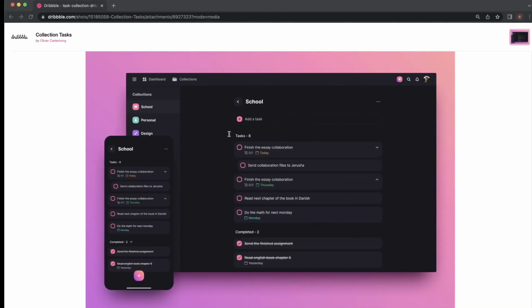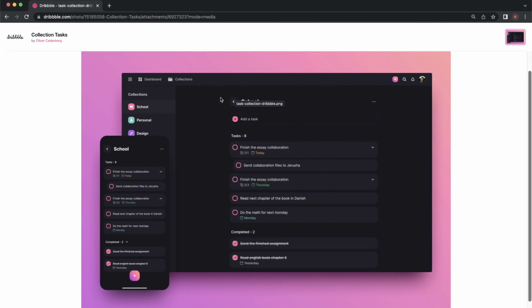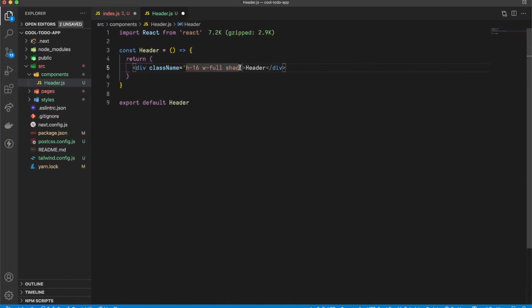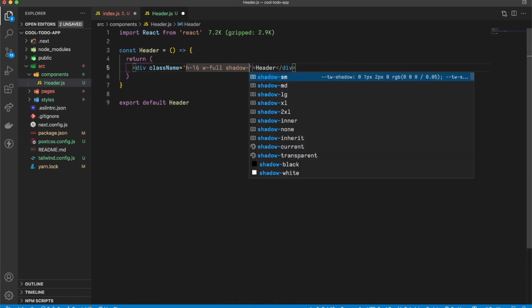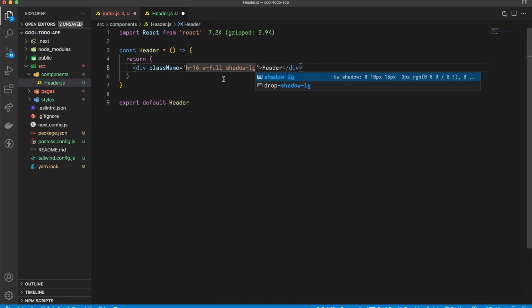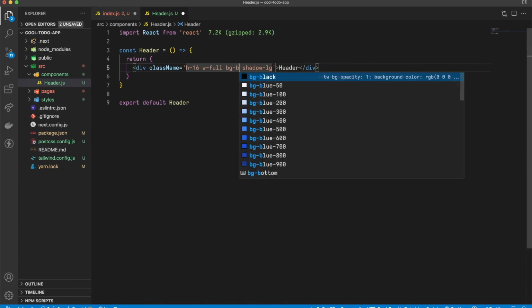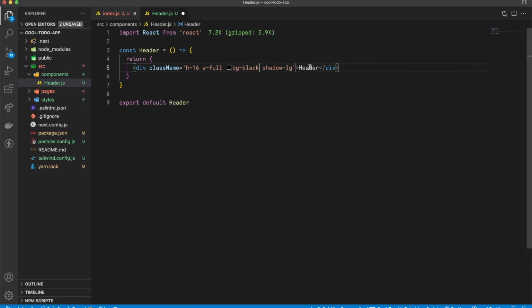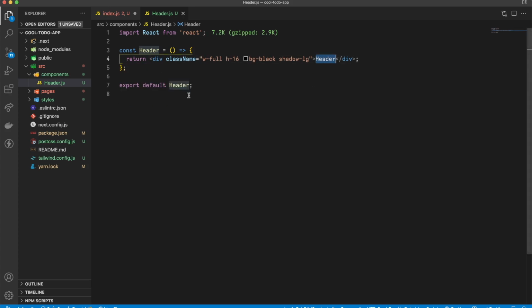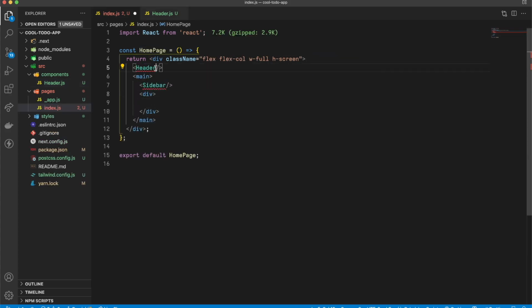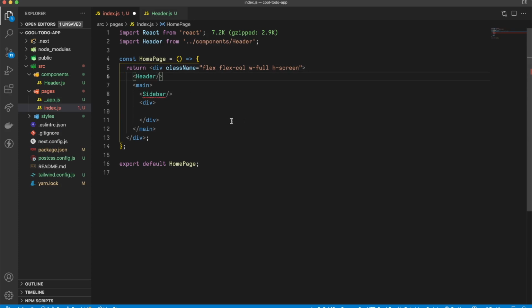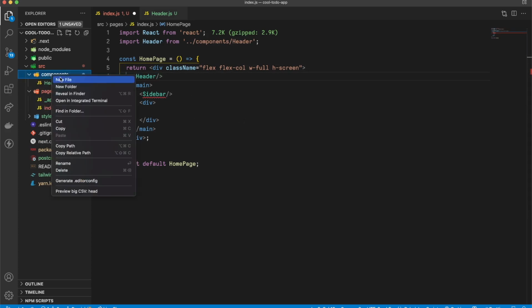If you look at this, there is a little bit of shadow, so there is a class name we can use for that. We are using this one, and for the background we are taking black as of now. It is a header, and we will import this into the main page. And now we will build the sidebar.